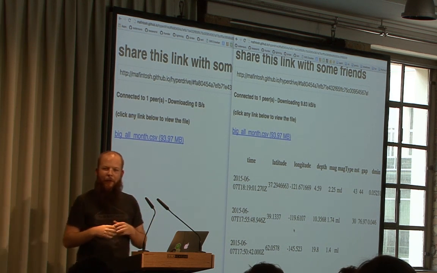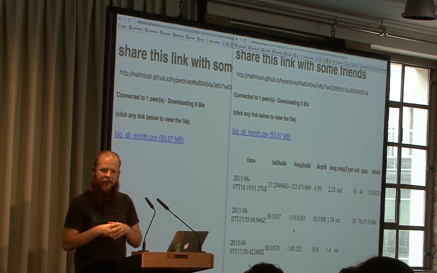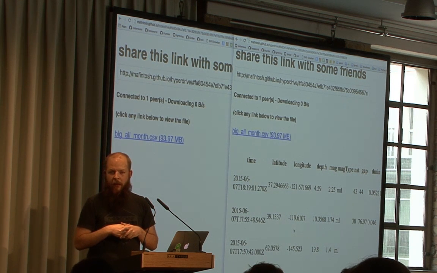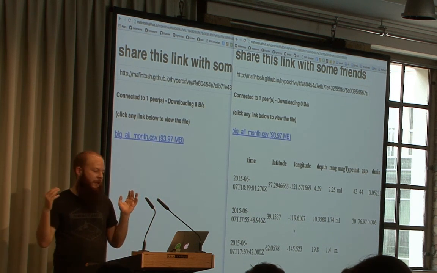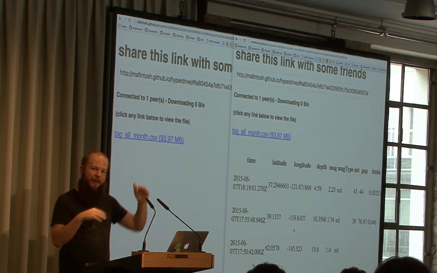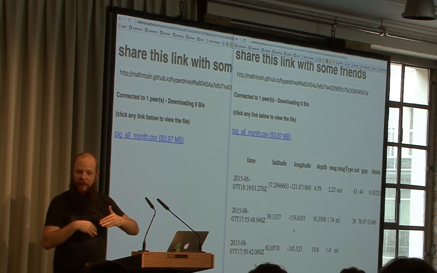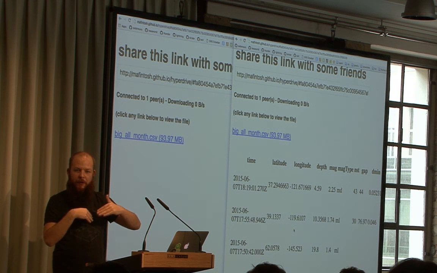Discrete chunks that you're looking at? I'm sorry, I don't know what discrete means in this sense. I just mean, does it send the file in individual chunks? Yeah, so it's all random access. This is just because it's the easiest thing to show in a demo, it's like the first chunk, but you can get any chunk of data in the file. You can even get the last one or the first one.